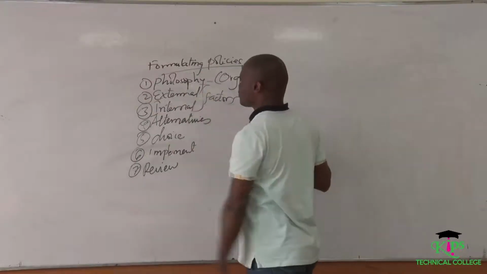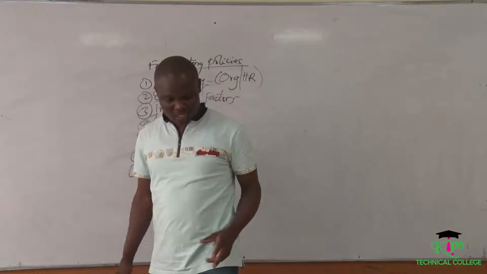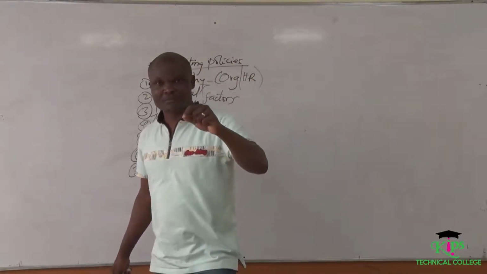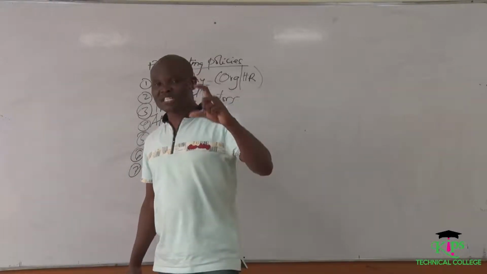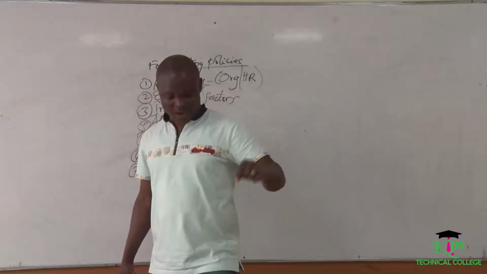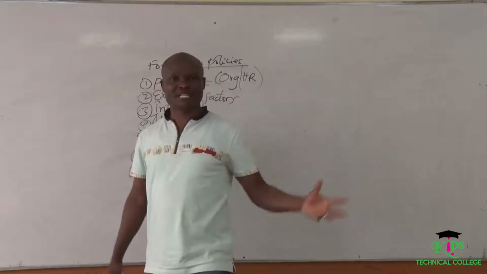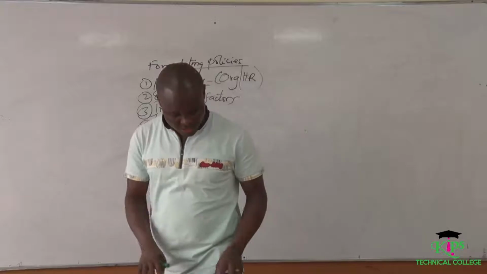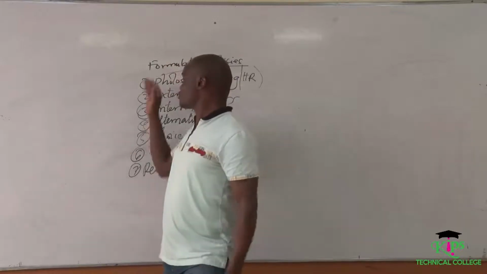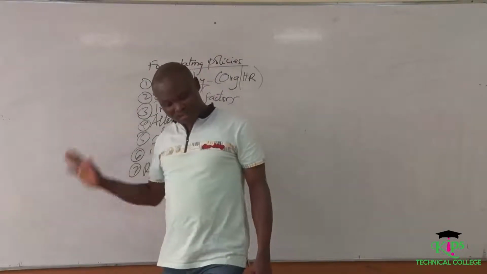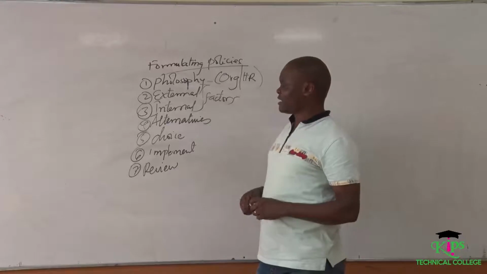Then you go to the external factors. Now, these are elements which reside outside the organization, but they have a direct impact on the functions of the organization every now and then. We have very little control on them, but they influence our day-to-day functions. So things like the government policy and other major players, which are maybe regulatory bodies, we need to be very keen on them, so that anything we are formulating is going to be also towards their own liking, because if we don't, then they might render what we are doing null and void.